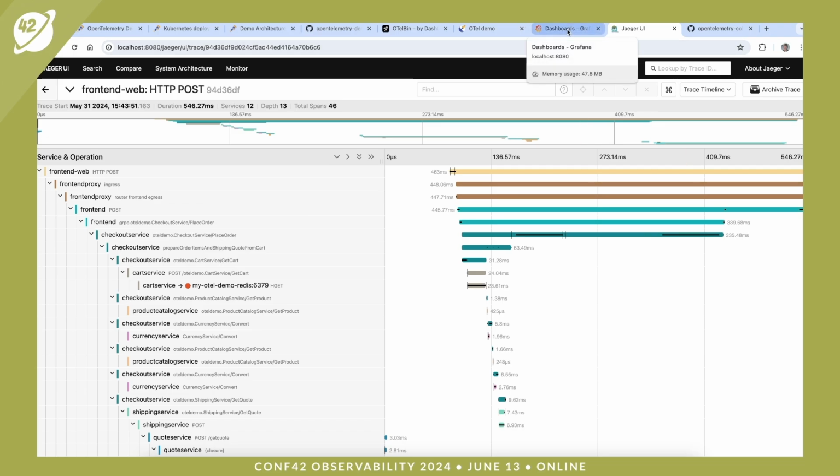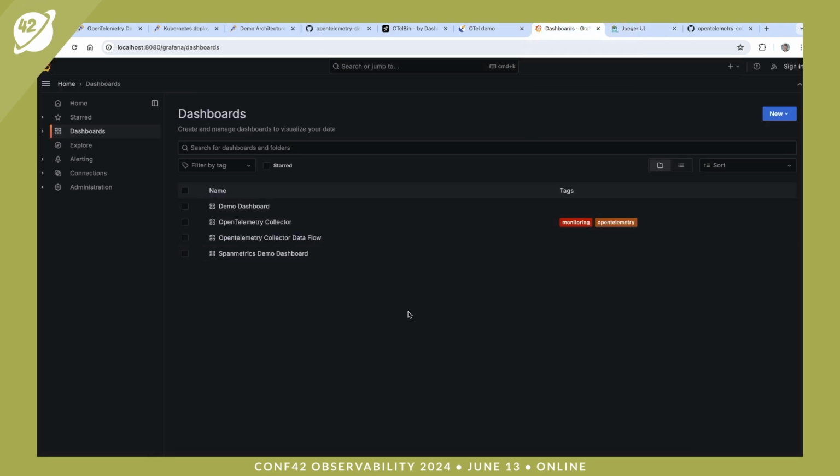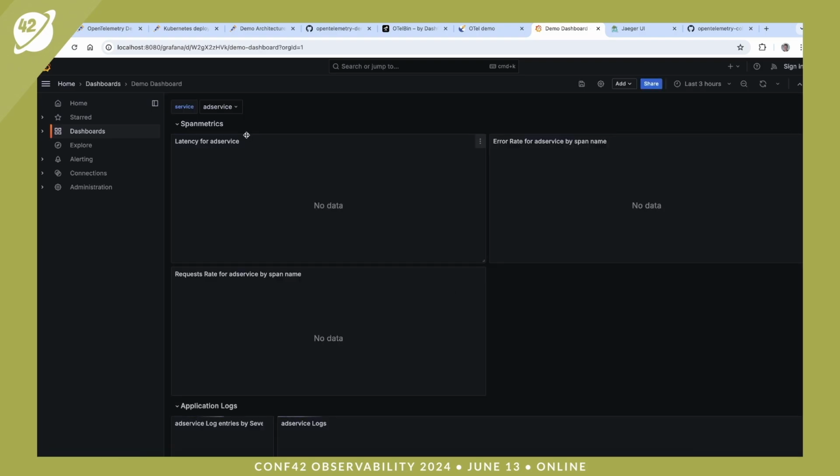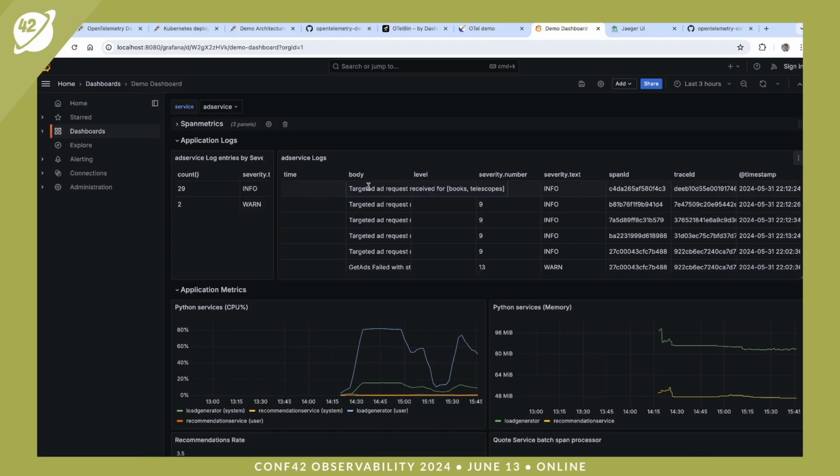So from here, we can go take a look at our Grafana instance, and we see a few dashboards that are there for us automatically. So we can take a look at the demo dashboard, and usually we can see different data coming in from the span metrics, and there's another dashboard for that, so we'll take a look there. But we can see logs coming from the ad service.